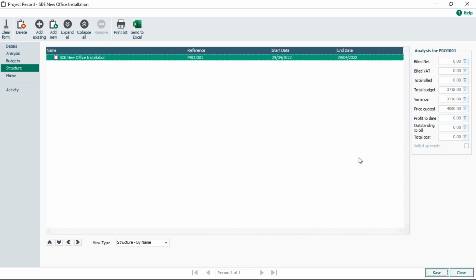So you can have your substructure within it. You've got analysis options, so going to give you totals. Now, once you've got a list of sub projects set up, this option will be available to you as well. So when you're viewing options, these totals, you can see it for your main project, or you can include what you term rolled up totals, so bringing in all the costs and the revenue, etc., from your other projects as well. So again, nice and straightforward. I've not come across many people using the structure option, but it is there should you want it.